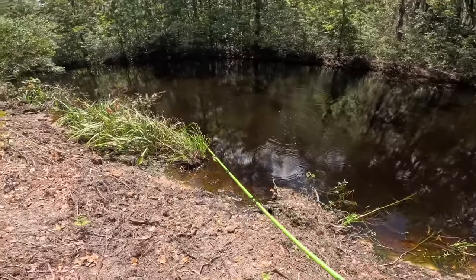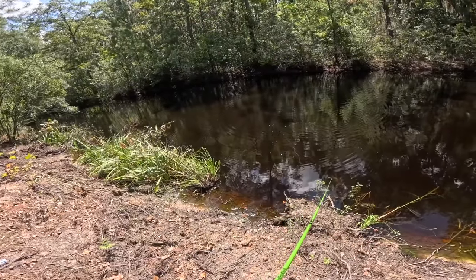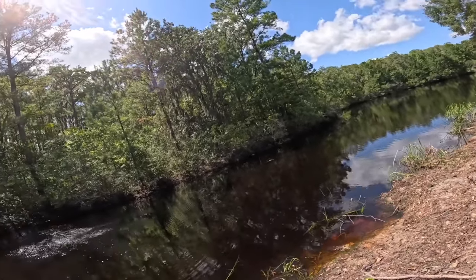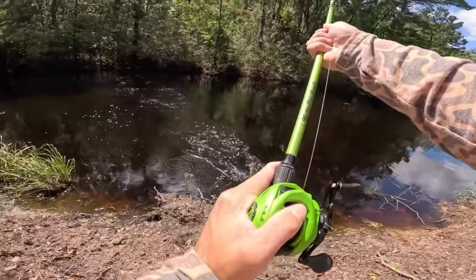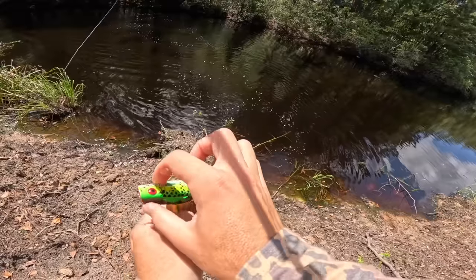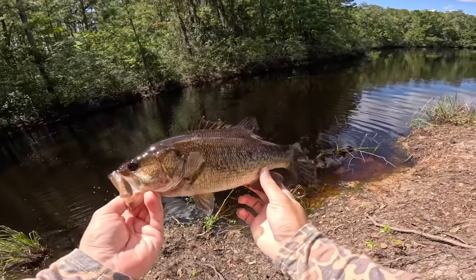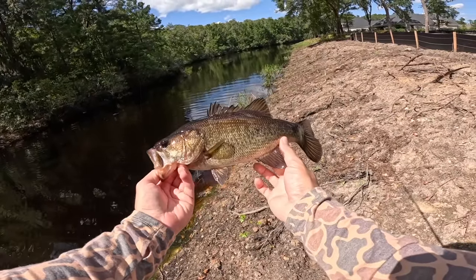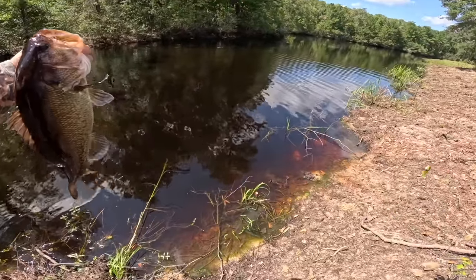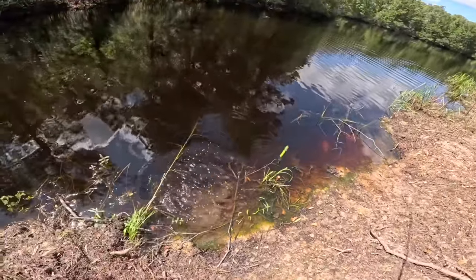I think that was a snake — no slithery boys please. And we just got eaten! Got him! Let's go baby! Not a big one, but he smoked that popping pickle! It took him like three different hits to actually eat it, but right up there in that shade. Not a big bass by any means, but super fat and healthy. That is a good start at this pond. To catch a fish on a frog is just so much fun. That gator's been a good boy — didn't try to run after us. A lot of shade and shallow water. Hopefully we're going to get some more bites on this frog.